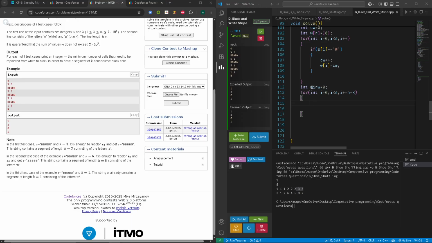N minus k, 5 minus 3, 2, 0, 0, then i plus 2 is 2, 1, 0, 1, 2. i is equal to n minus k, let's say.